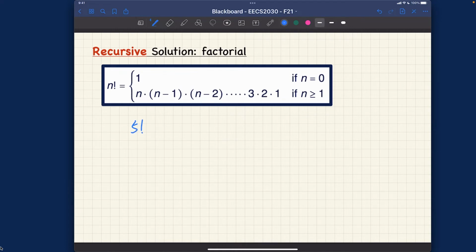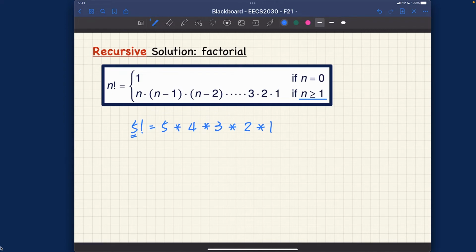What would that be? 5 doesn't match the first condition, but it matches this condition here, 5 larger than or equal to 1. So it's going to be 5 multiplied by 4 multiplied by 3 multiplied by 2 multiplied by 1. That's the multiplication, and that's 5 factorial.